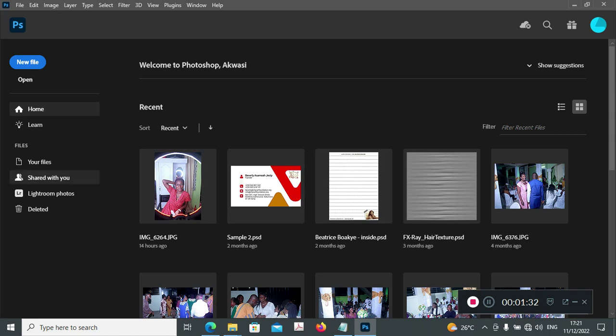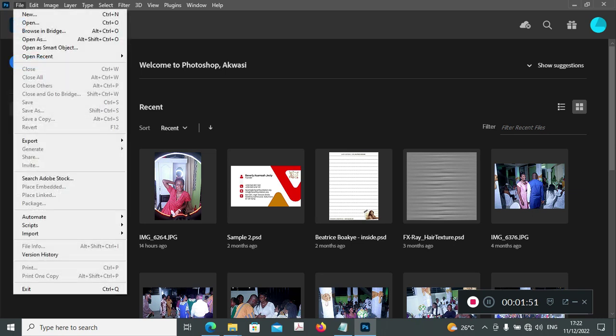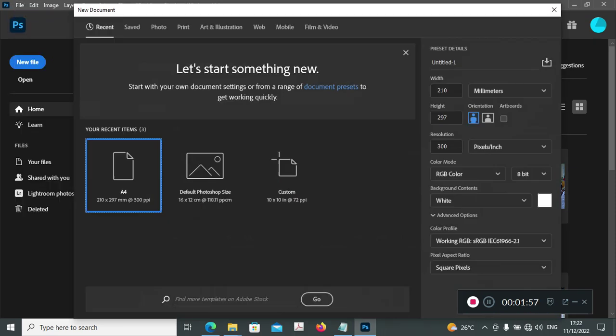Okay, so I took you through this in our previous lesson, so I'm not going to talk much about it. Now we are going to go straight to creating a new file. I did it in the previous lesson, so let's go. Creation of new document. You can click on the new file here or go to the file menu, then you click new. Any of them will work, so note that. So let's go, and after clicking on it, it will give you the new document dialog box.